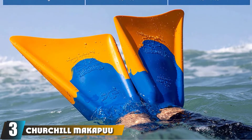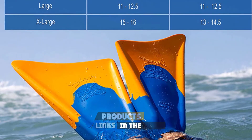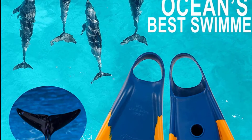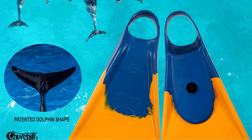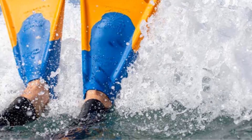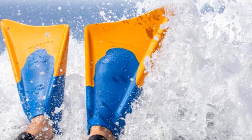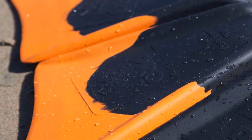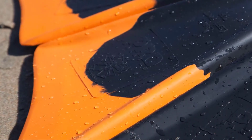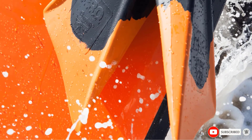The number 3 position is held by Churchill Macapoo Pro Swim Fins. Developed by professionals and for professionals, the Churchill Macapoo Pro Bodyboard Fins are a speed master in the water. With a patented dolphin tail shape, these flippers are exceptionally different from any other type of bodyboard fins. The entire fin is mainly made from 100% natural gum rubber that is super soft and flexible. Stiffer rubber blades promote stronger kicks for acceleration. The fin pockets and heels are neoprene-lined, making the product buoyant. Tethers help stabilize the flippers in spite of powerful kicks. Thick padding heels support the feet so that users can keep control of the bodyboard more effectively.